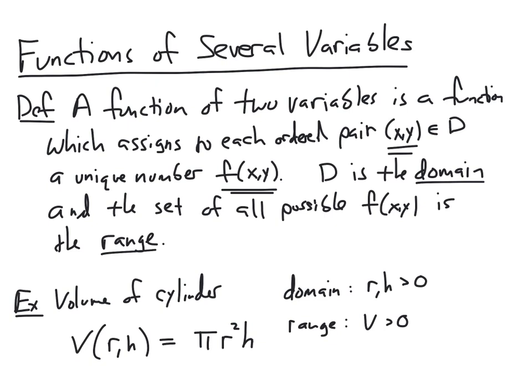Now I bring this example up, this volume of a cylinder, because you've probably seen it before in calculus, either in related rates or in applied optimization or something like this in Calc 1. And when you dealt with it in Calc 1 in terms of derivatives, the first thing you had to do was make it a function of one variable. And you usually used some kind of geometric argument to get rid of the h or the r, depending on what you knew and what you wanted.